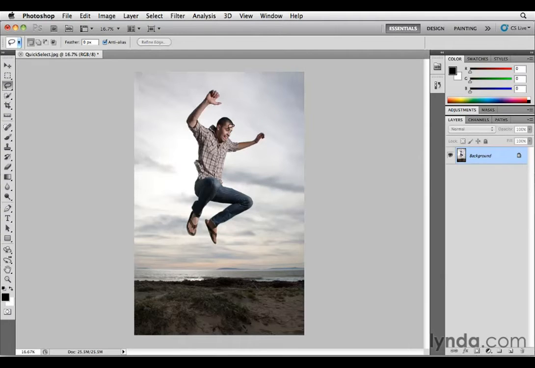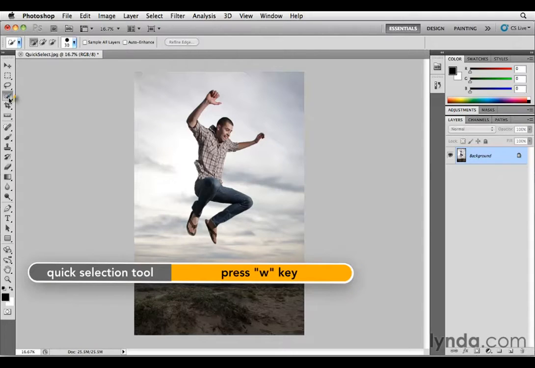I'm going to go ahead and deselect. Instead, I'm going to use a really cool tool called the Quick Selection tool. Basically, Quick Selection has edge detection technology built into it, so it knows how to snap and find and shape your selection to edges that it sees. The Quick Selection tool, you can press the W key on your keyboard to switch to it, or you can click on that icon there.